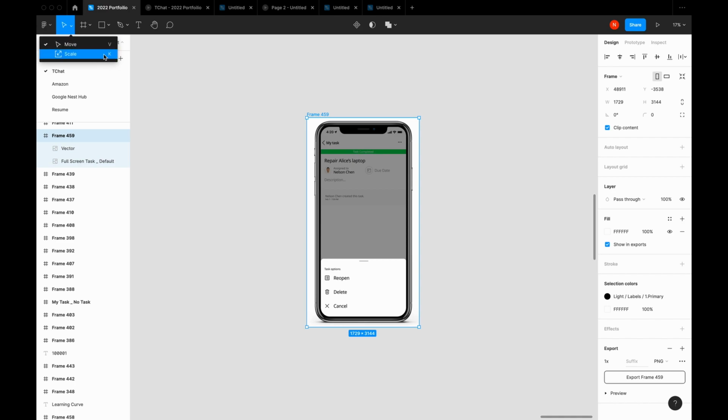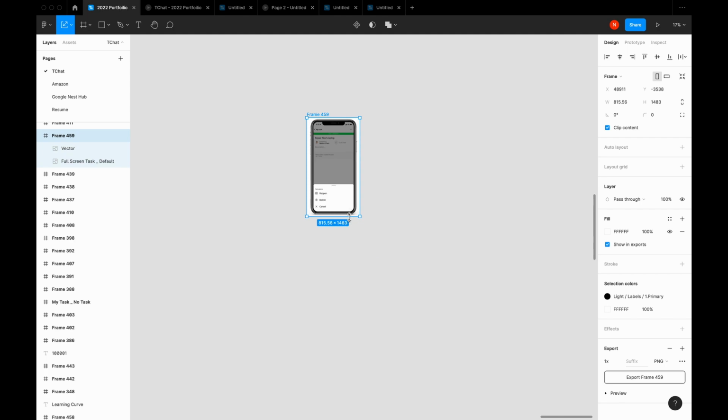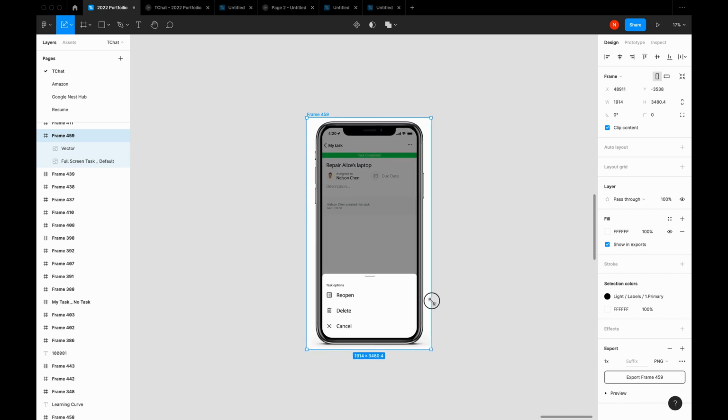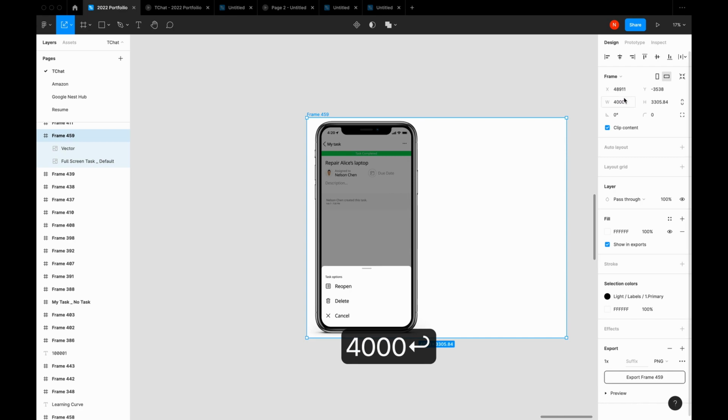I like to use shortcuts V and K to switch between two modes. After selecting the Scale tool, now I can scale the artboard. See, when I hit V, switch to Move tool, it won't work again. However, even if you are in scale mode, you still can't scale by typing in a new number.